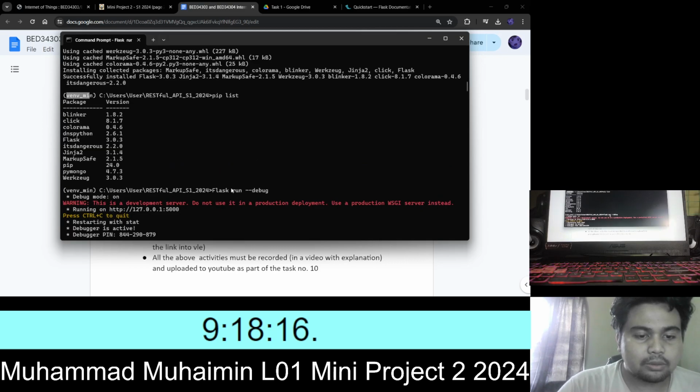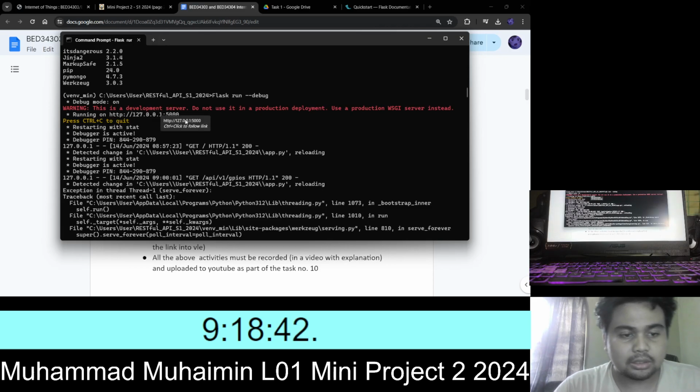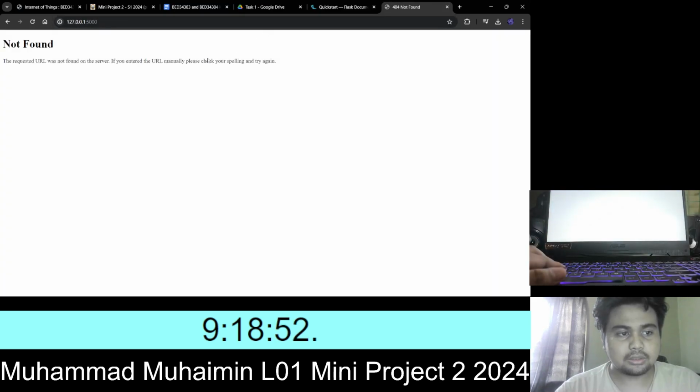So after that, we just run flask run --debug. The debug option is so that we don't have to do the same thing every single time we change the code, so it's just for easy mode. In this part we get the link, and you can copy it, go to Google and paste it.